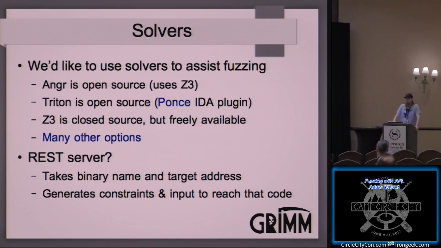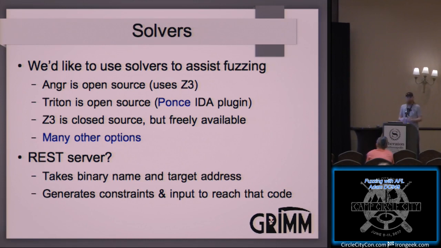Sometimes in your target binaries, you're going to get this check, and it's going to be like, oh, does the data equal some magic byte, or 4-byte sequence or 8-byte sequence? And the odds of you just randomly stumbling upon that are pretty low. So if you're going through it manually, and you're reversing the code, and you're like, oh, look, I can see you're going to do a comparison against 0xF0F0F0F0. Cool, I'll just put that in my input file at the place where it should be. And voila, now I hit that new code path that fuzzing probably wouldn't have found on its own.